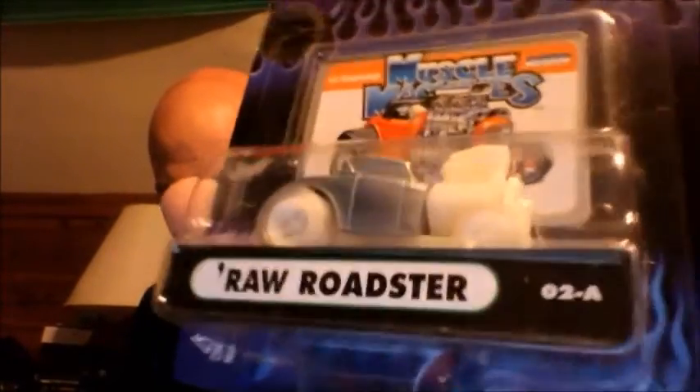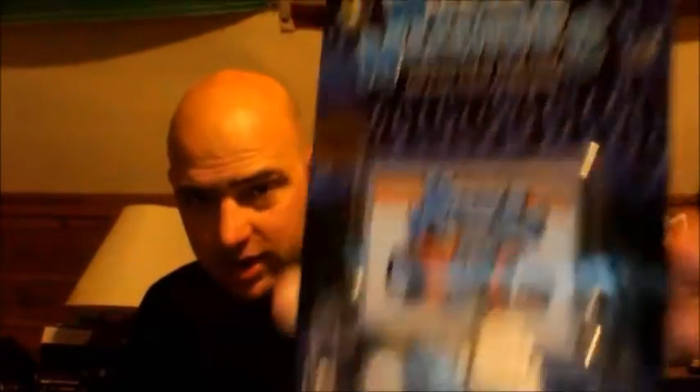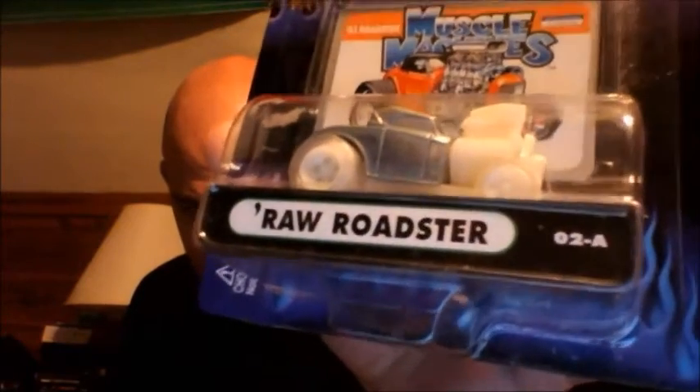But the best Muscle Machines I found, at least as far as I'm concerned, is one that I know — thanks to looking around on eBay — it's not worth a whole hell of a lot, but it looks pretty damn cool. Check that out — The Raw. I know it's not insanely valuable, but it's okay, I'll take it. There are two other things I did purchase besides the last four things I want to show you. Those two items I cannot show on video because they're destined to be part of somebody's box, and I don't want to give away any surprises.